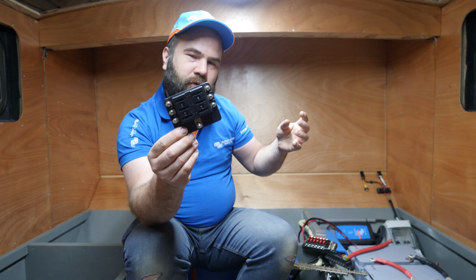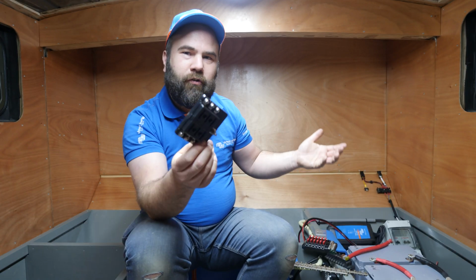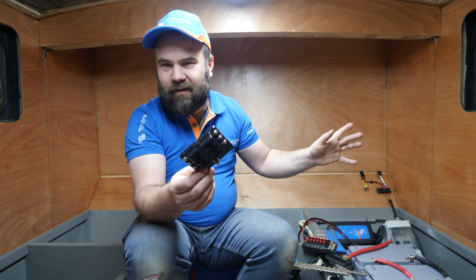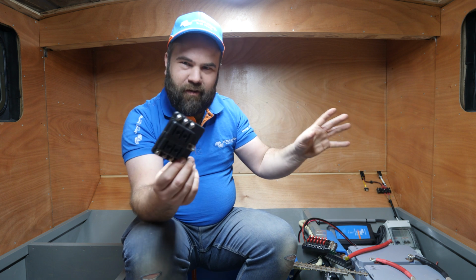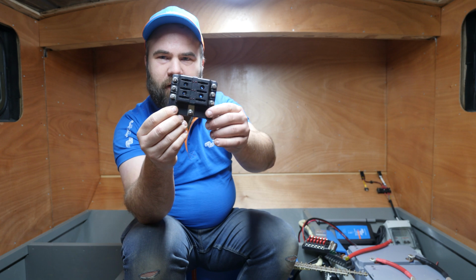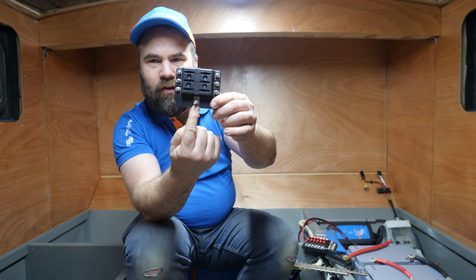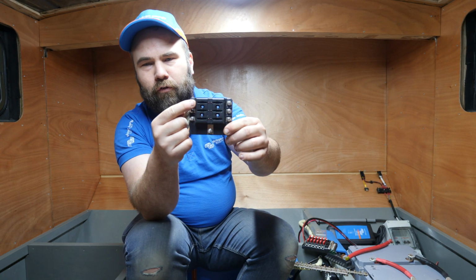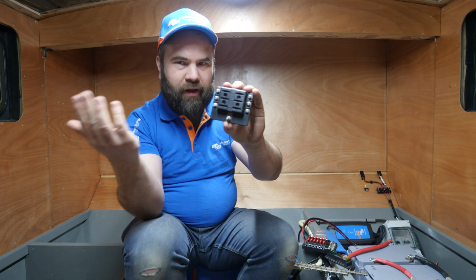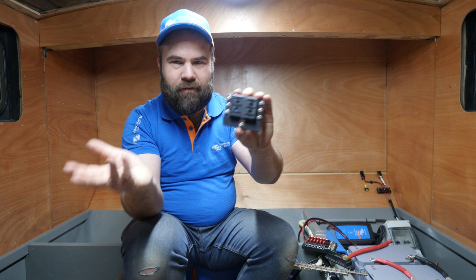Only, for example, a solar controller on 24 volts can use double the amount of solar panels. So it's an all other discussion. It's just 24 volt for the Unimog, 12 volt for the camper here. So I'm gonna install this fuse box. 24 volts will go in, 1 fuse will go to the DC-DC converter, and the other 5 fuses are for extra things. I have nothing planned right now.